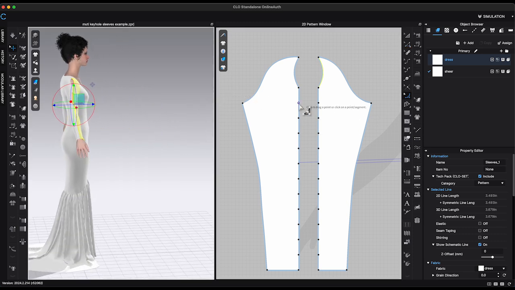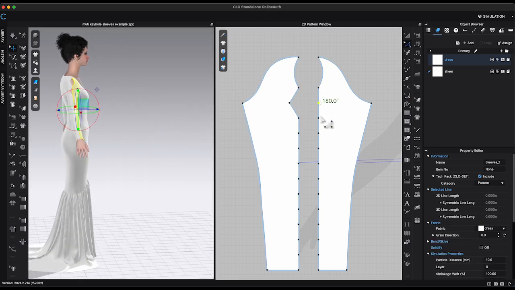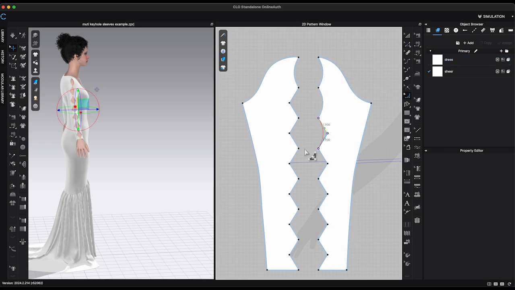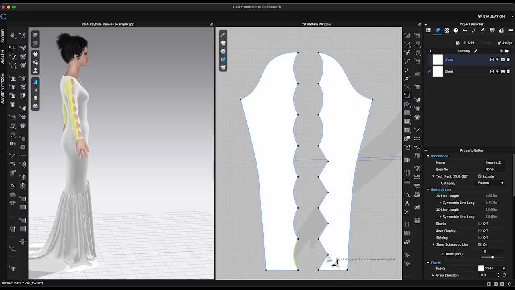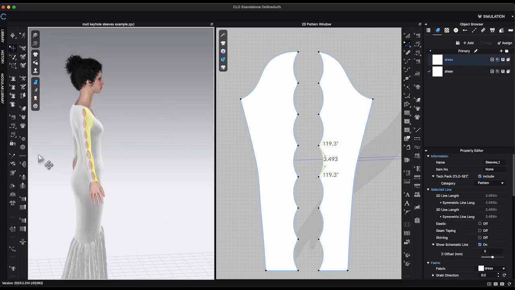Then, use Smooth Curve tool, drag these points outward, forming a curved shape for the keyholes. By doing this, all the sewing relation will be removed.